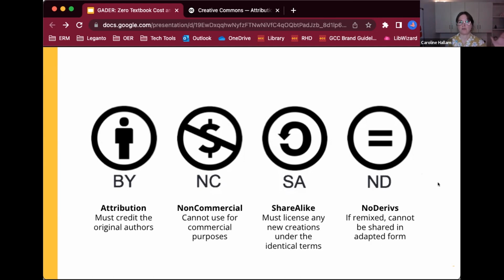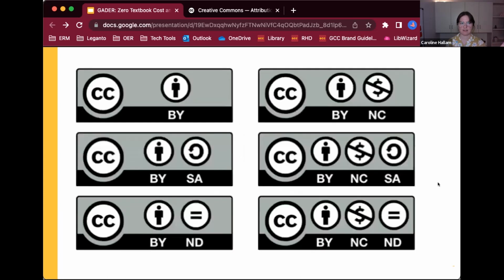Okay, so with those elements in mind, let's look at the licenses again. From the top left side down to the bottom right, we've got CC BY. So that is the most permissive license. You can do anything you want with the material that is licensed CC BY, as long as you attribute the author that you got it from.